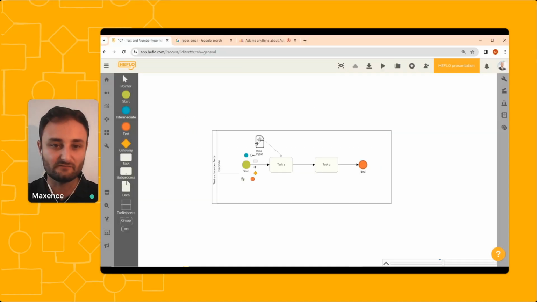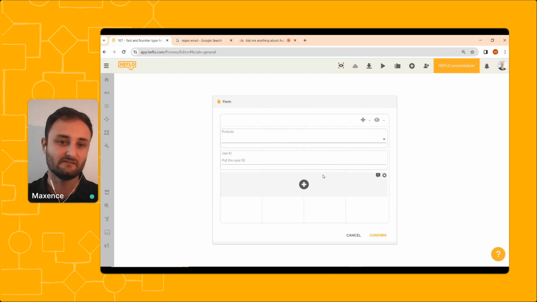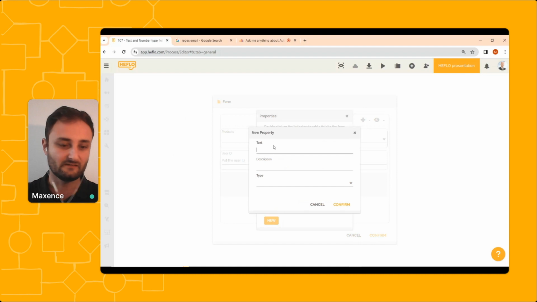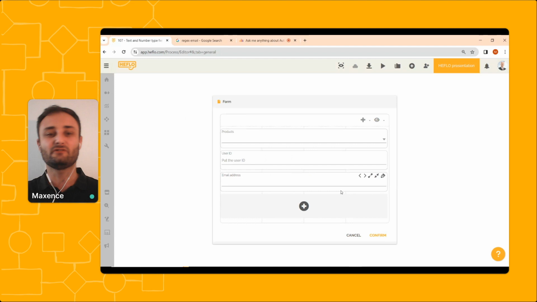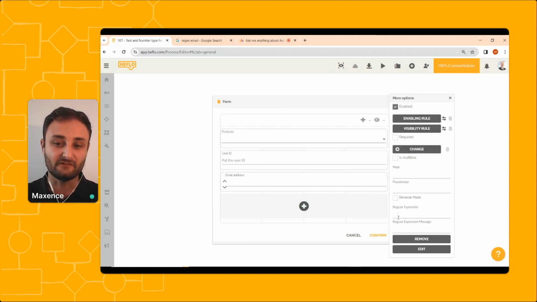The last information I would like to show you about text information is about regex. And for this, I will create a new text field. I will call it email address. Okay. Just imagine that you want the user to fill in an email address here, but you want to be sure that he will fill in an email address, which means the format of an email address. You have the possibility to force him to put this. And for this, we are using this option, regular expression.